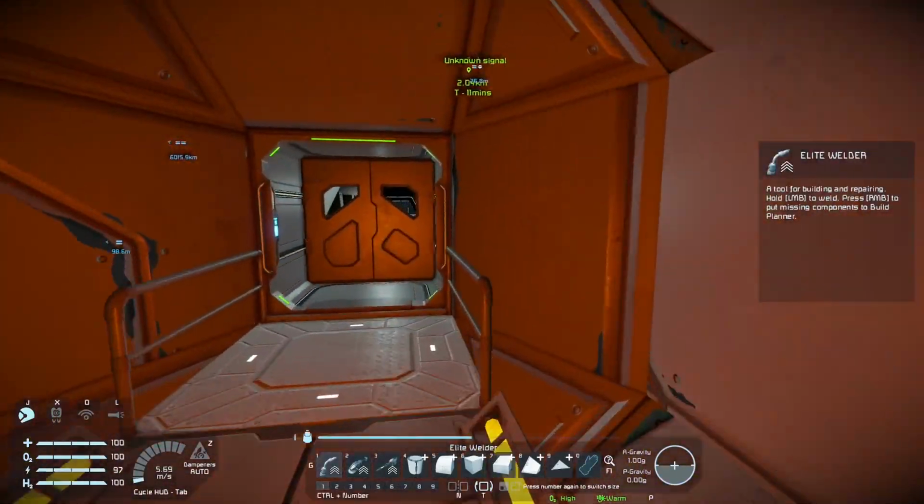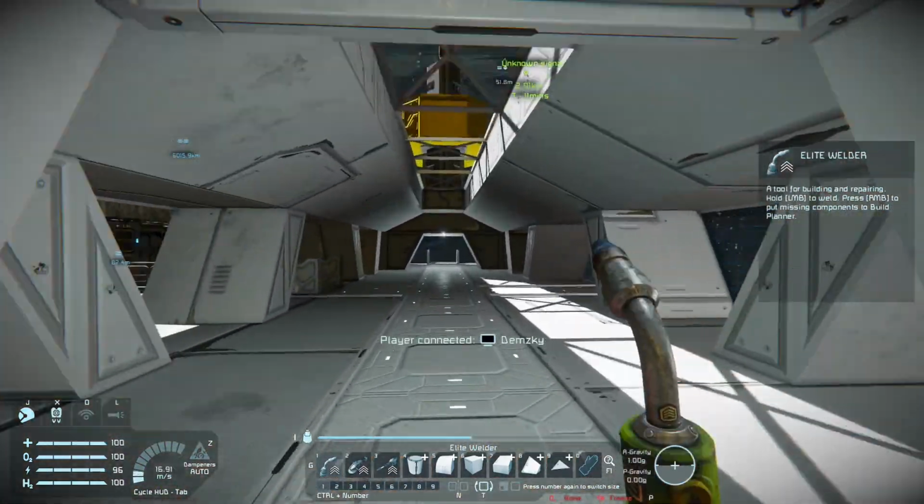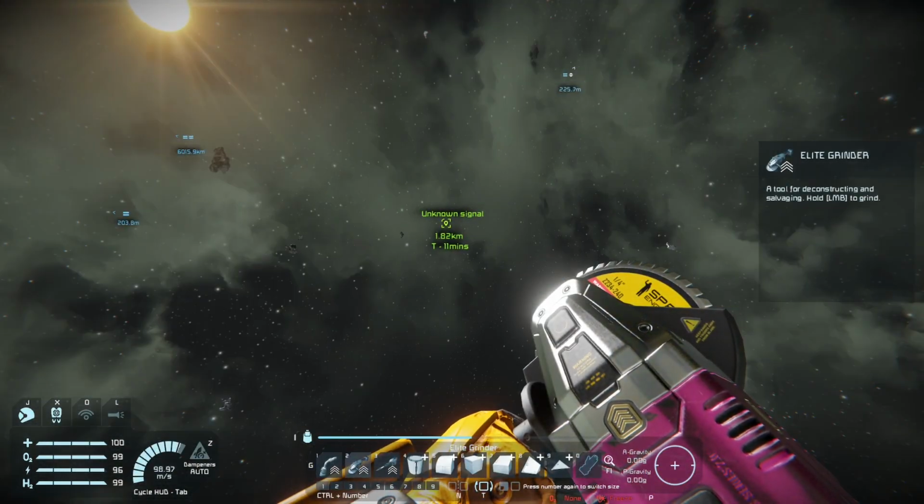This is a couple kilometers away, so I'll go fly there. Excuse me, doors. Go zoom out of here. Let's go get that, since I know where I'm at.